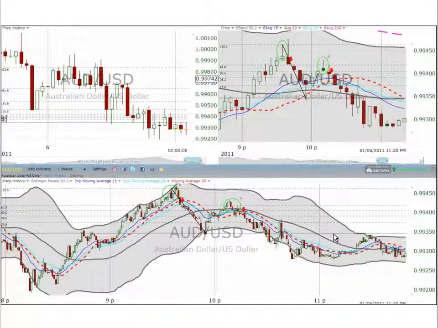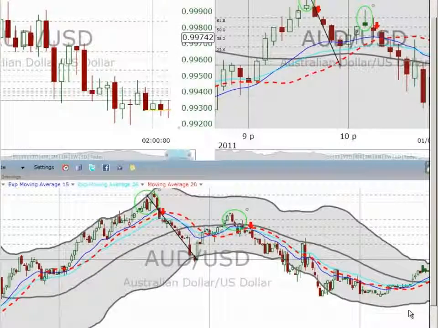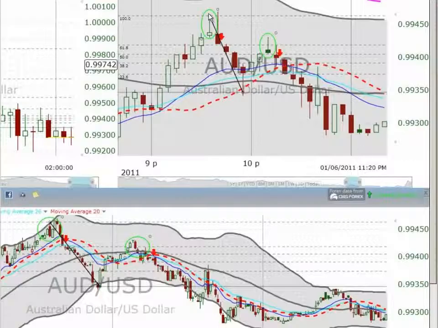Again, this is Australian USD, January 6th, and again we have pin bars forming. So that's drawn from that downtrend. This crosses the 61.8. See, that's why it doesn't always go exactly at that level. So it overshoots a little bit, but it forms a pin bar. Good confirmation. There's my entry.